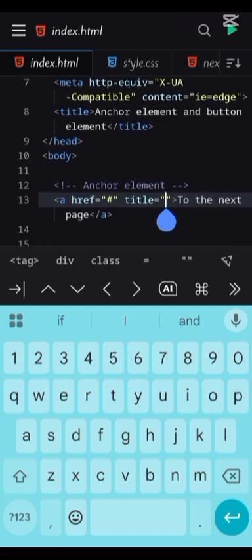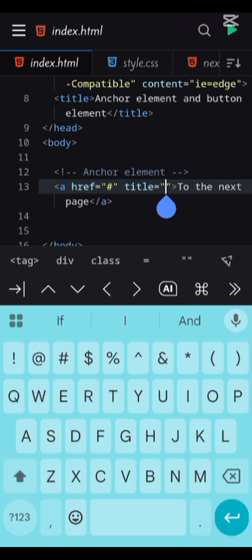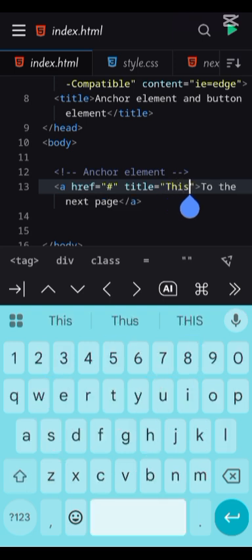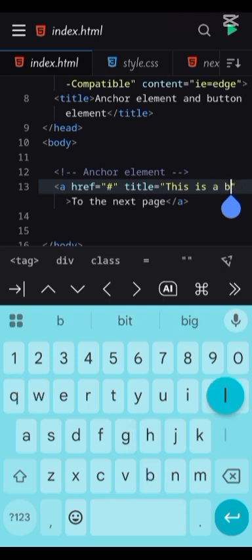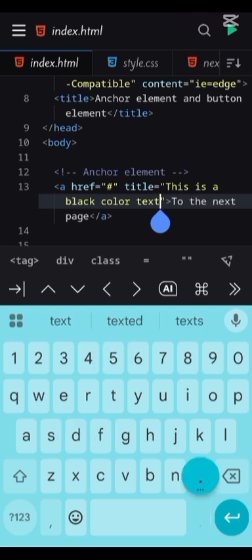I think I have used this somewhere and I mistakenly used it in one of the videos, whether it's the first or the second. And I was saying that we'll talk about this, so we are using this now, right? The title attribute actually gives you more extra information when you hover on it. So let's say to the next page, and let's say this is a black color text, for instance, right?